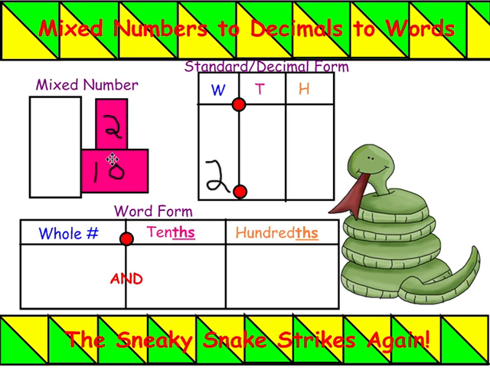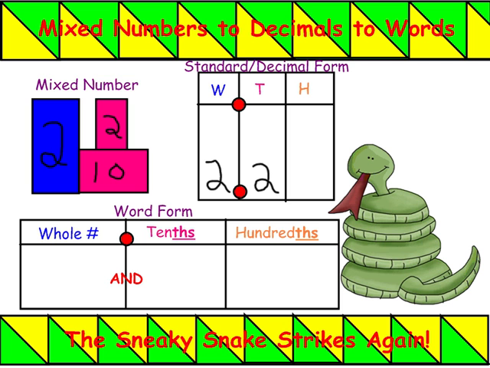Well, if it's the last thing we hear, that's the last name. So 2/10 means we're going to look in this column, because this is the tenths column. We're not going to work in the hundredths column. That was not the last name that we said here. We said 2/10. So we're going to take 2 and write it in the tenths column because its last name is tenths.